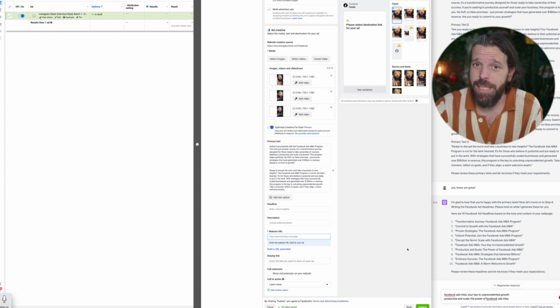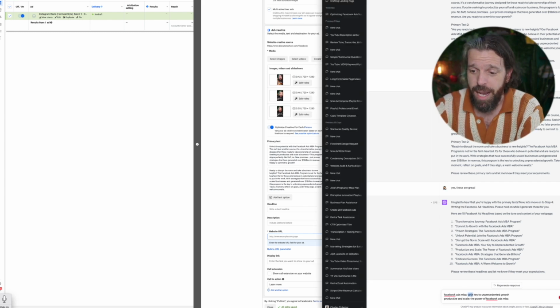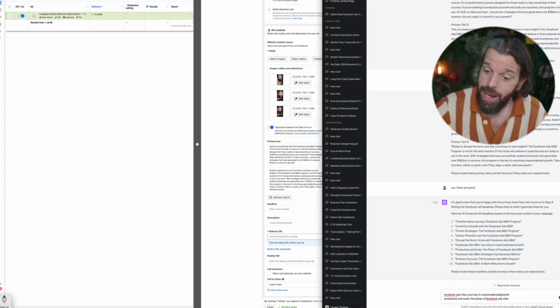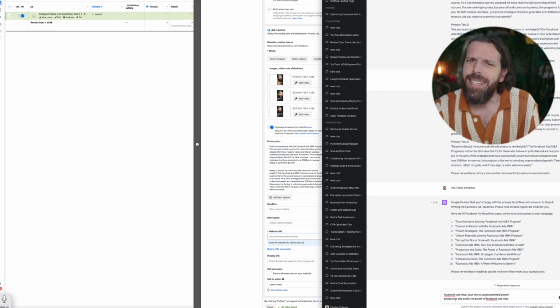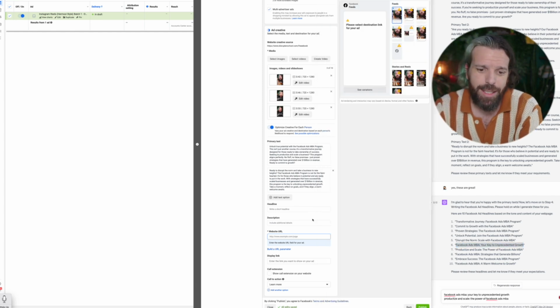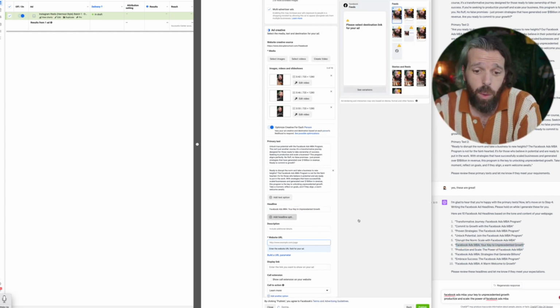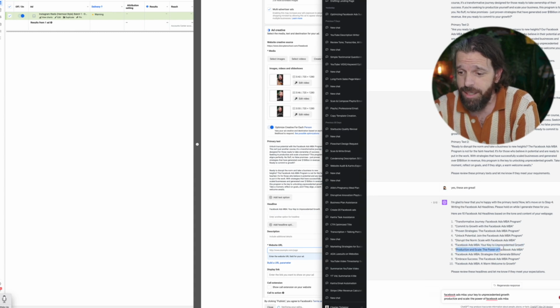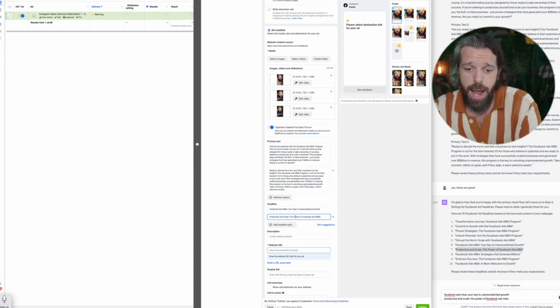So let's go into ChatGPT and grab the top 2 performing headlines. It was Facebook Ads MBA and Productize and Scale. Now, sadly, for whatever reason, VidIQ decapitalizes things. So we have this reference, Facebook Ads MBA, your key to unprecedented growth. Got it. It's this one. We're going to keep it the way it was originally. Headline, paste. Let's add one more headline option, Productize and Scale, the one right afterwards. Fantastic. We're going to take that and paste.